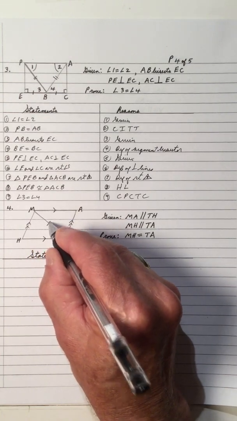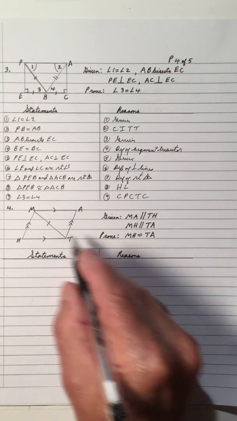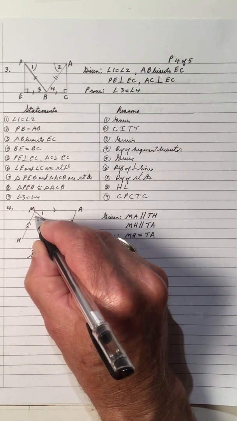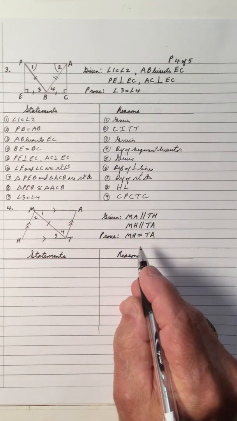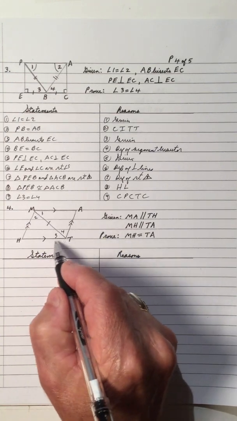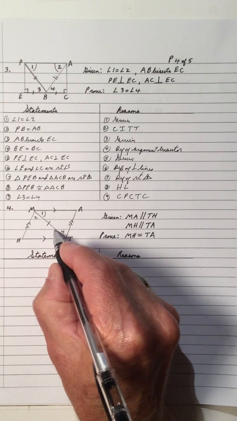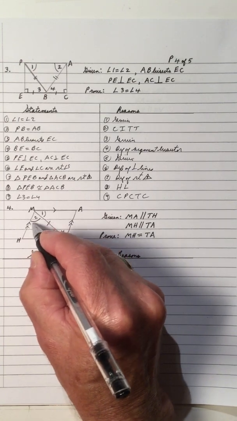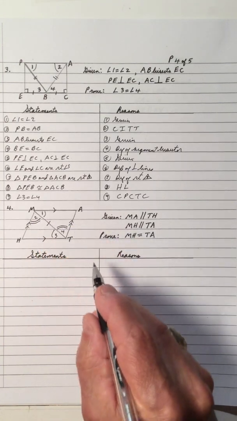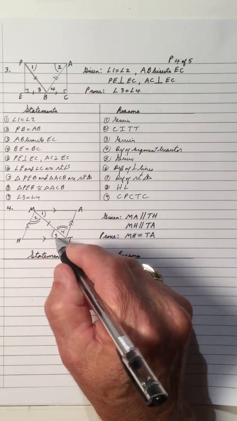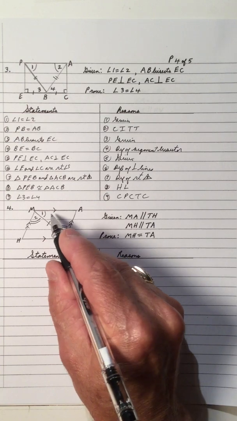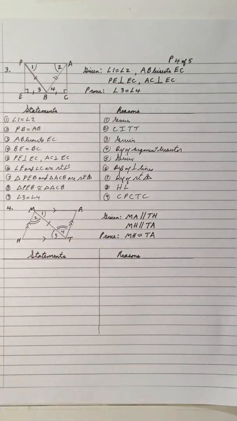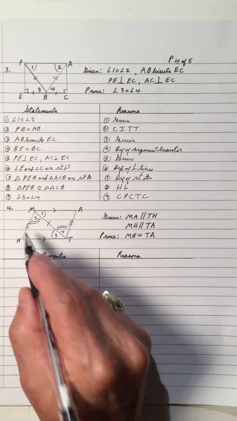Notice this is a common side. So I need angles, and parallel lines give me equal angles. So I'm going to name the angles 1, 2, 3, and 4 instead of using 3 letters. Because MA is parallel to TH, 1 is equal to 3. Because HM is parallel to TA, that means angle 2 is equal to angle 4. Notice that's PLT, alternate interior angles equal. So now I have this triangle here, MAT, is an ASA congruency. And that makes the two sides equal, CPCTC.